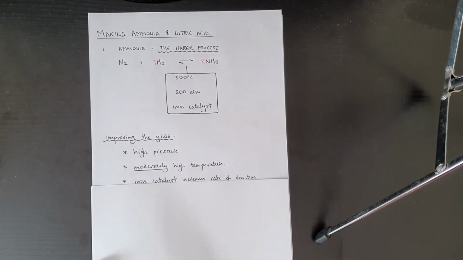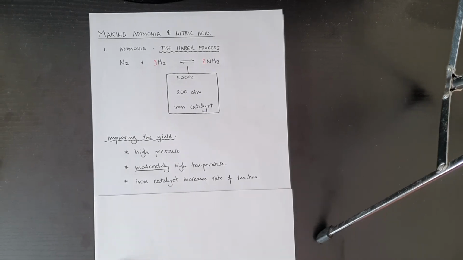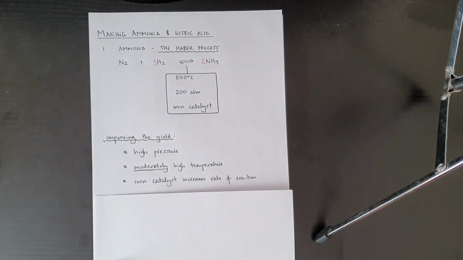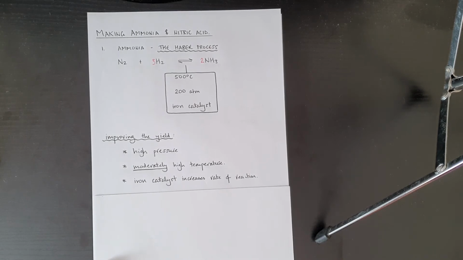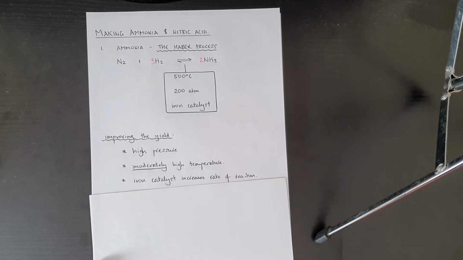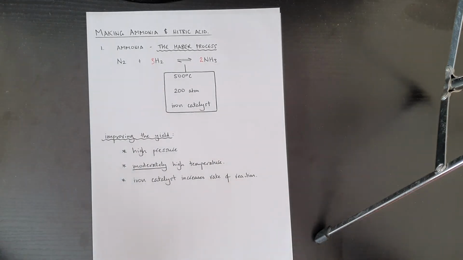Now the last point to mention is, of course, we're using an iron catalyst, and that will increase the rate of reaction, because thinking back to that topic again, when we use a catalyst, it provides an easier pathway for the reaction to happen, and in some cases will make reactions happen that would take potentially years to happen in a few hours. So catalysts can be a really powerful way of increasing our yield and making sure that we get the most out of our reactants that we are using.